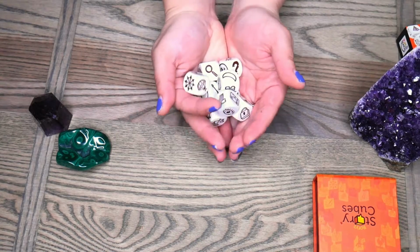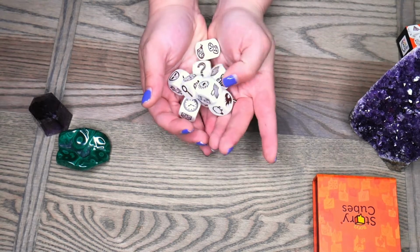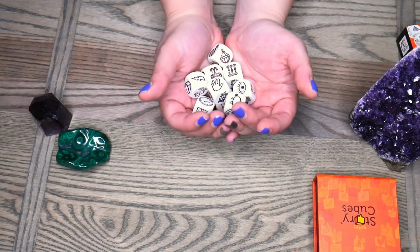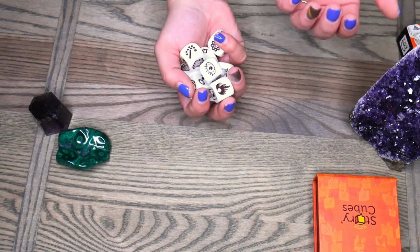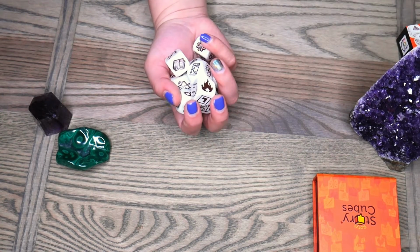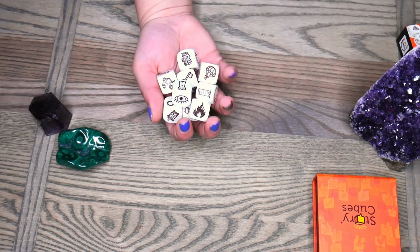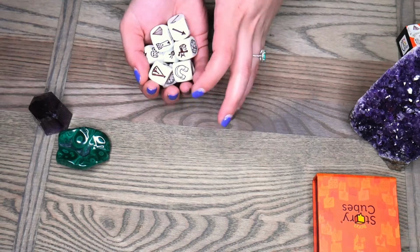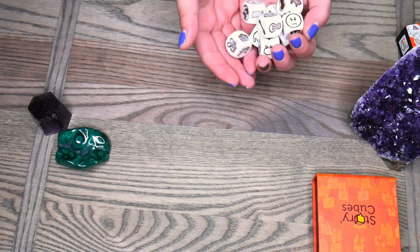So now I'm gonna do a demonstration, and let's do a theoretical reading with someone who is wondering what they need to do, or what's stopping them from finding the perfect relationship for someone they want to settle down with. When you first start working with a new divination tool like this, just set the intention that you want these to be a divination tool, and that you want your angels, guides, gods, goddesses, whoever you work with, to work with these tools to deliver answers through them, and that you'll interpret them. And that's it. It's all about intention. You can turn anything into a divination tool with intention, just like you can turn anything into a holy object or a ritual object with intention.